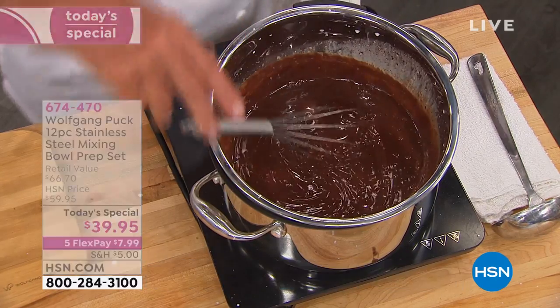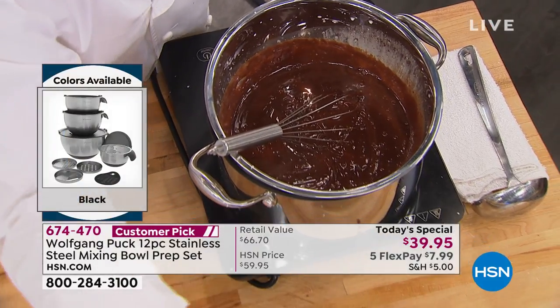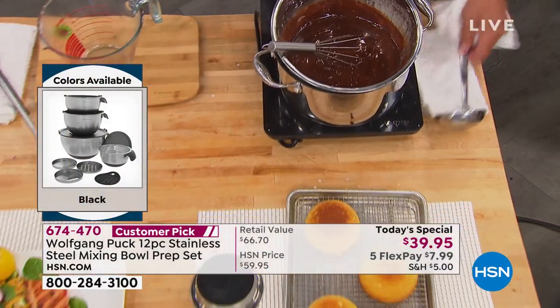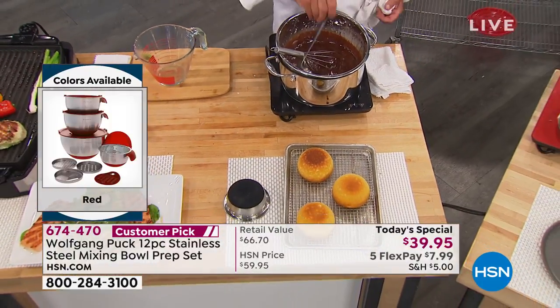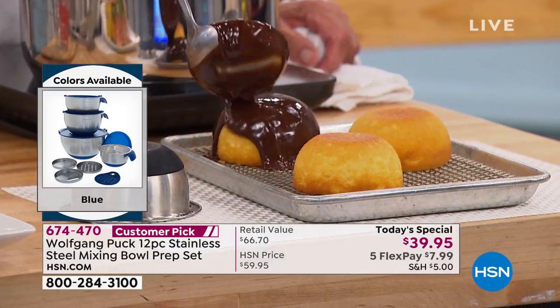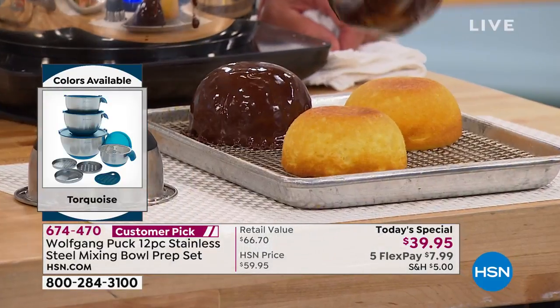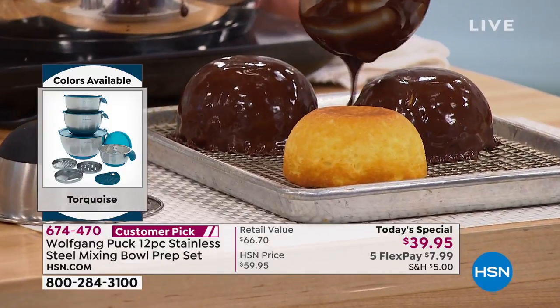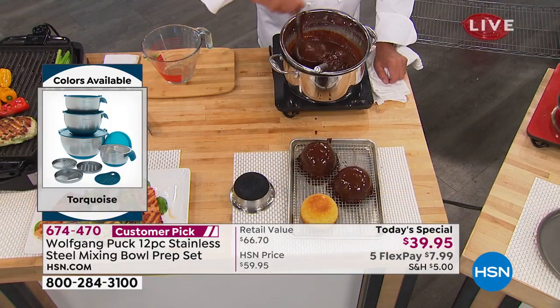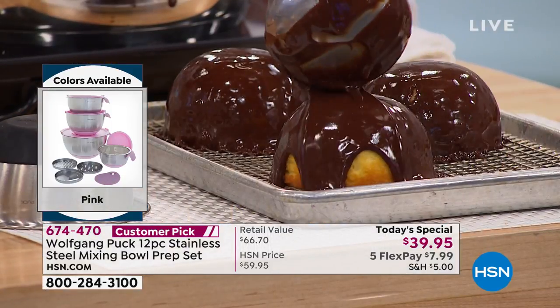Look at that. So we baked our little pound cakes here with our little molds here. So it's so easy. So then, if you want to glaze them with chocolate, that's how we do it in the restaurant. That's how they do it in a bakery shop. Why do I put it on the rack? Because I recuperate the chocolate I put on, which runs away. I'm not going to throw it away, so then I just put it back and melt it another time.